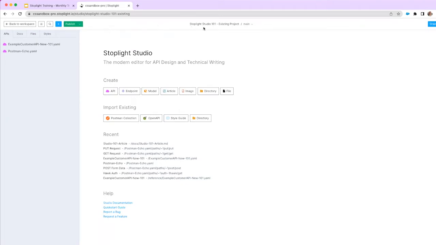So over to the right-hand side a little bit further, you're going to see the name of your project, and then you're going to see a drop-down right next to it. That drop-down is what we call the branch or version management of the project. Branch being the Git repository term that is used, and version being the Stoplight hosted or web project associated. Now, we're not going to go into details on this because there is a huge rabbit hole we could fall into.